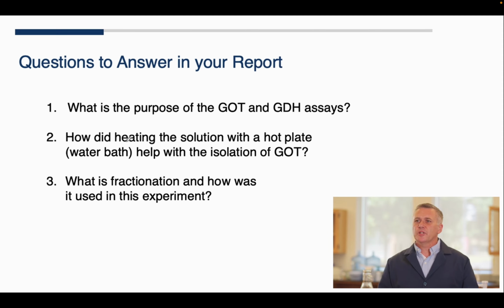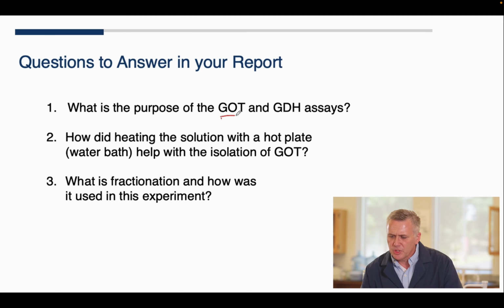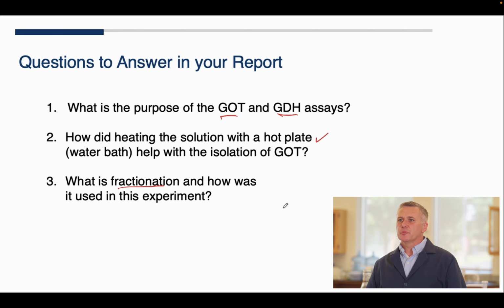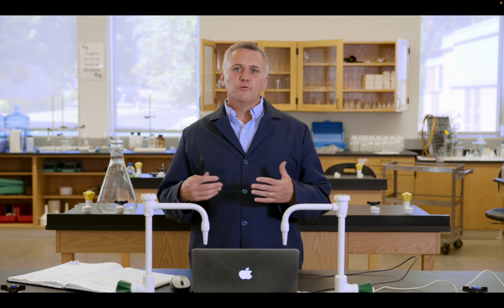A couple of questions as we finish up that I want you to answer in your report. I want you to think about what really is the purpose of the GOT and the GDH assays. How did heating the solution on a hot plate help with the isolation of GOT? And third question is, what is fractionation and how was it used in this particular experiment? So this brings us to a close of experiment 6, and we're going to move on to experiment 7.